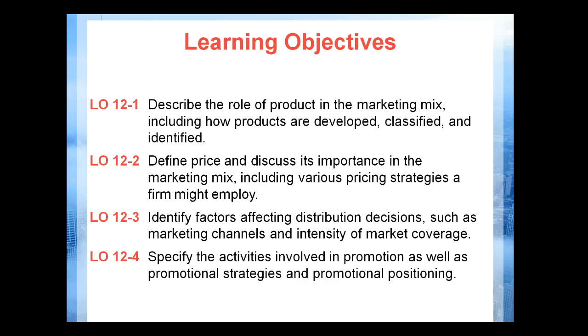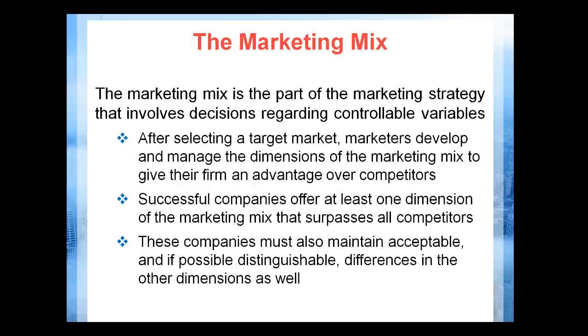Describe the role of product in the marketing mix, including how products are developed, classified, and identified. We're going to define price and discuss its importance in the marketing mix, including various pricing strategies a firm might employ. We're going to identify factors affecting the distribution decisions, such as marketing channels and intensity of market coverage. We're going to specify the activities involved in promotion as well as promotional strategies and promotional positioning.